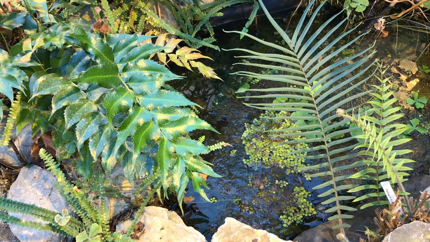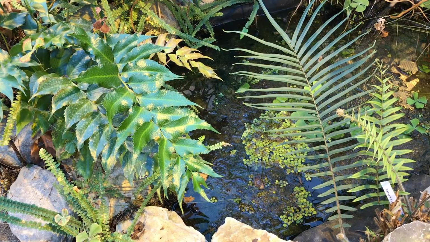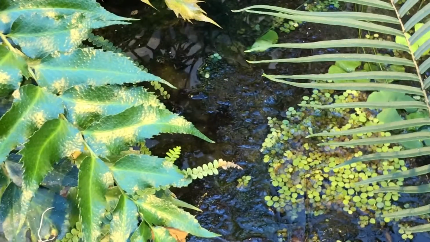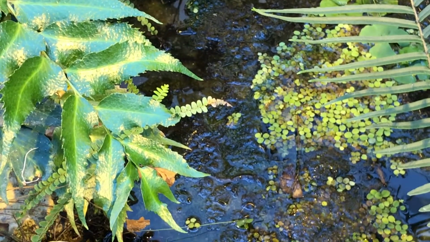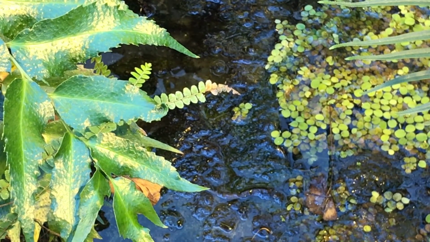The timeline of plants begins about 500 million years ago, and it starts with plants like algae. Plants that have to live in the water to be able to survive. These are very simple plants. They just have leaf structures, and they are the most simple types of plants on our planet.